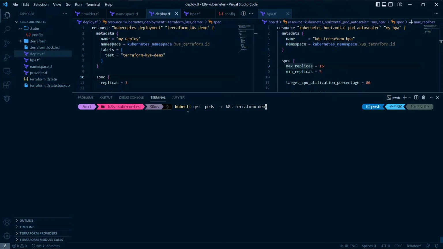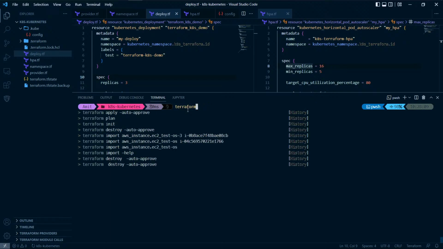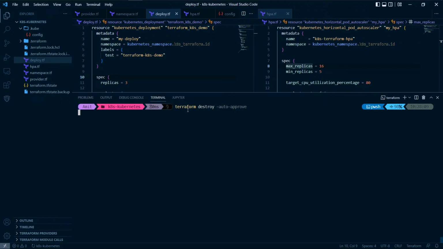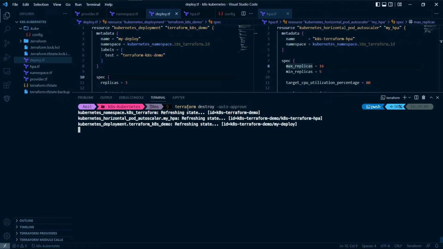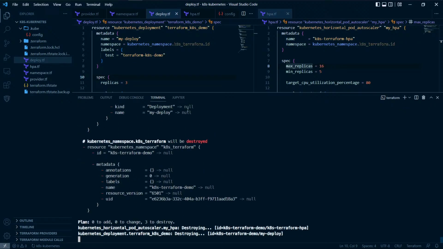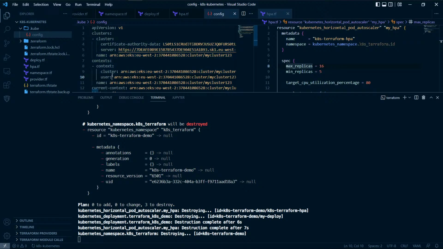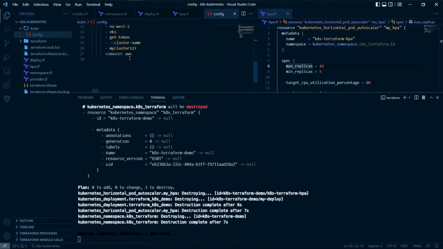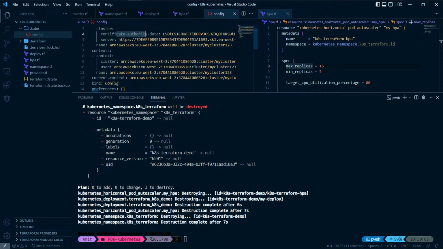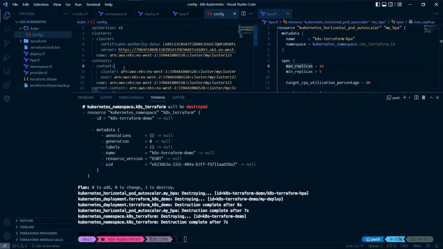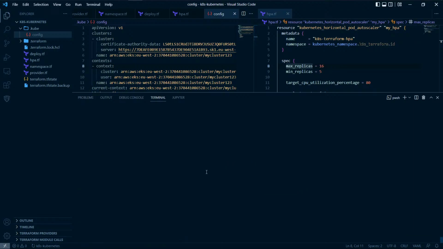If you want to destroy, how can you do it? terraform destroy. It will destroy everything, and nothing will be left. But this config file is critical. You don't have to paste it to your public repository, because anyone can access it, as every credential and certificate is stored in this file only. So please take care of this file, because if you push it to GitLab in a public repository and someone mistakenly accesses it, your entire cluster can be accessed, and they can deploy everything there. So please take care of that.